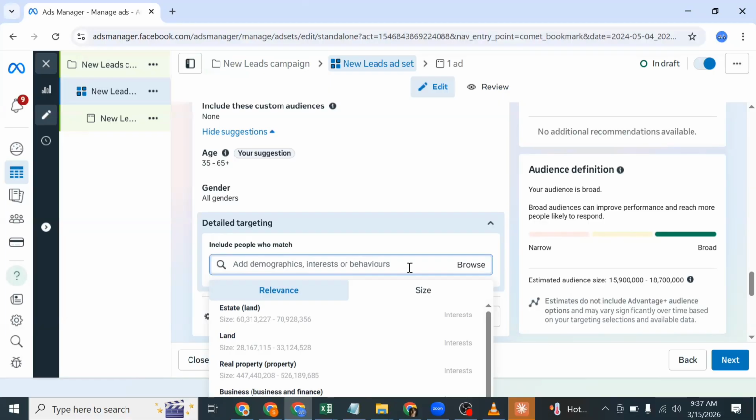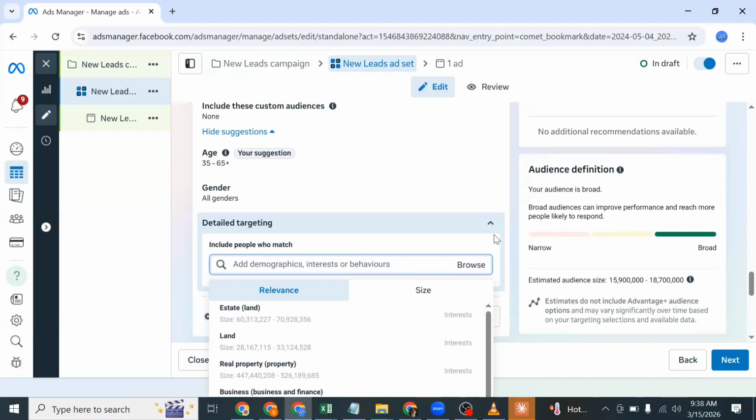Can you believe that over 60% of people chose zero targeting? You know why? Because this is the AI era. The algorithm is now so smart with all the data we are feeding the AI, so it can now target your audience even when you leave it as zero targeting.